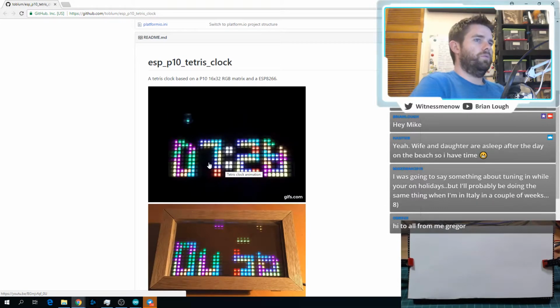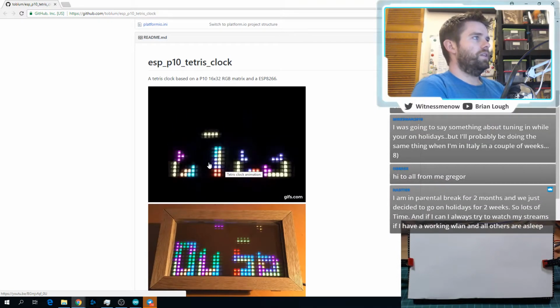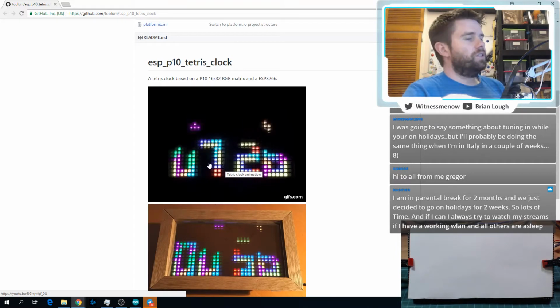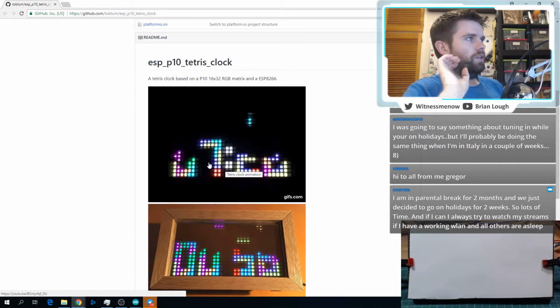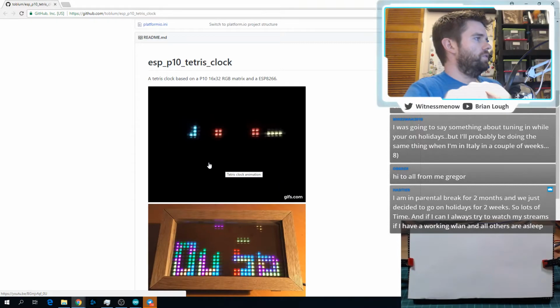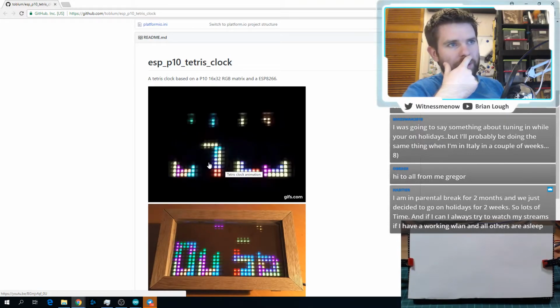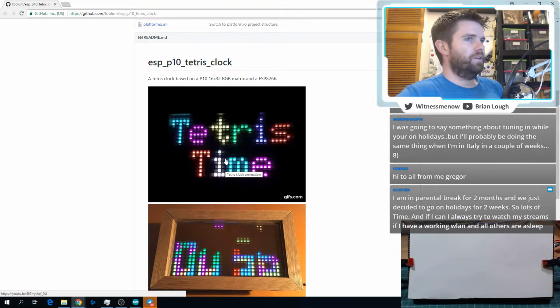So it would work with the ESP32 or whatever. And basically the logic for fetching the time should be at the sketch level, and all that this is doing is you're saying, hey, I want you to draw 07:26 or whatever.